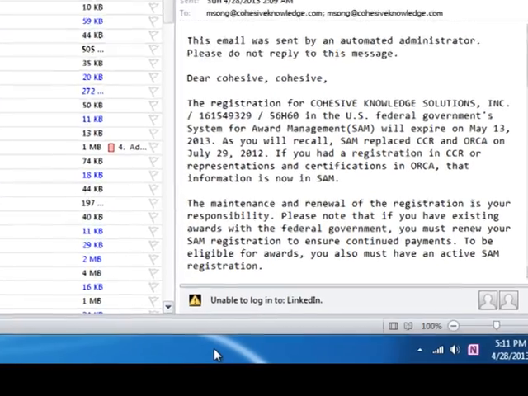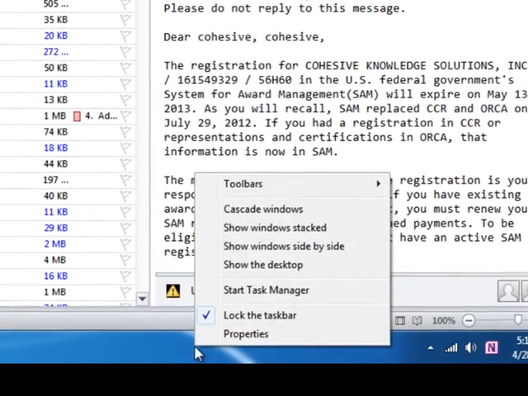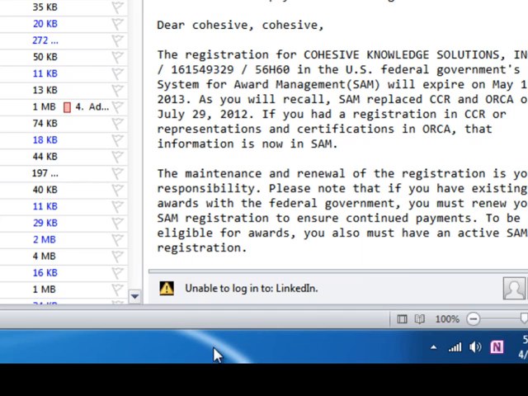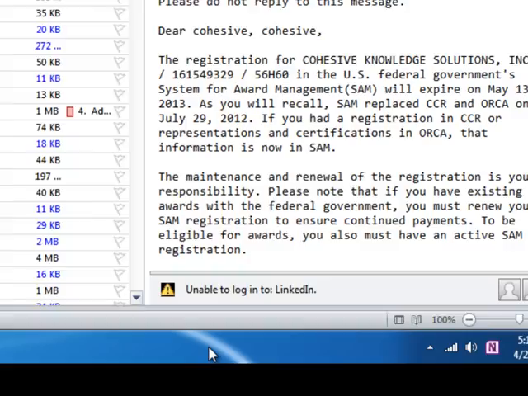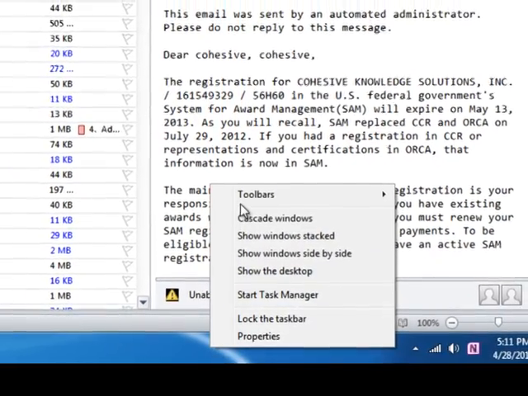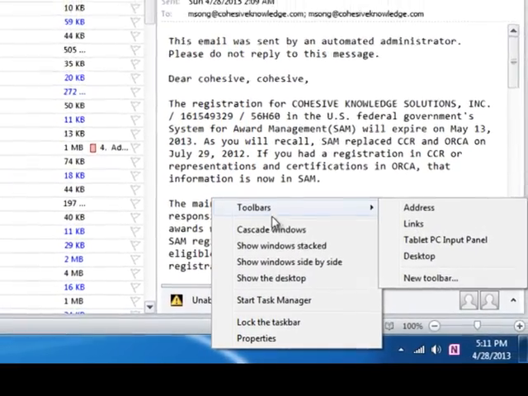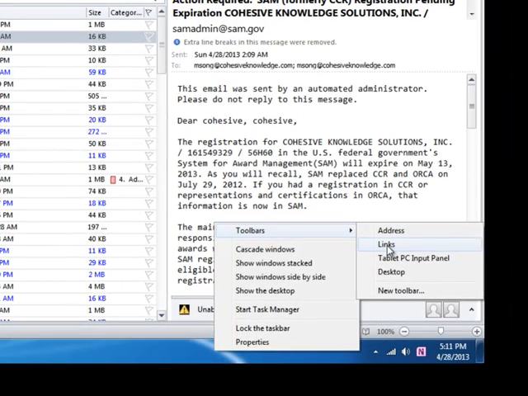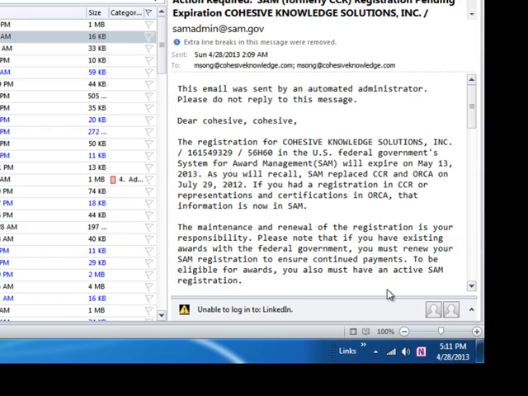The first step for setting up the zip zone is to right-click on the zip zone and make sure that lock the taskbar is not checked. That'll make this area customizable, and that's a really powerful thing. Next step is to right-click again, and this is just a series of simple right-clicks. Right-click again and select Toolbars, and you'll see another menu drop down, and you're going to select Links. So Toolbars, and then you're going to select Links, and that creates right down here the little link icon.